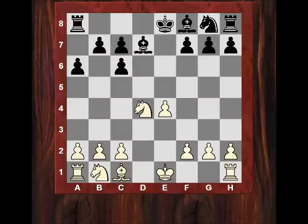But it's not really very fashionable, the exchange relation these days. But there's a delayed exchange. Well, we'll come to that later. The deferred variation we'll look at later. Fischer popularised this very much in the 1960s, but it's not played so much these days. Generally, white plays bishop a4.